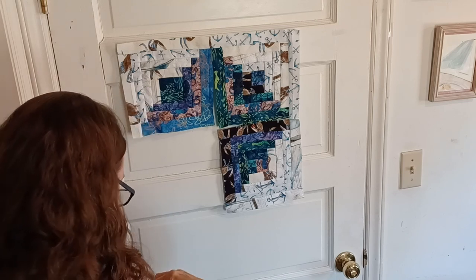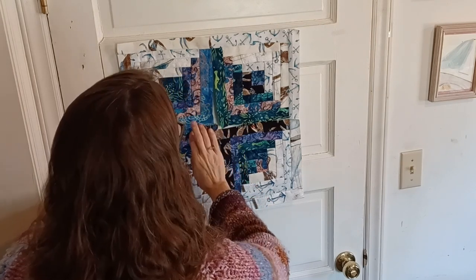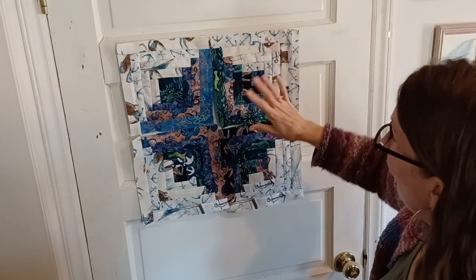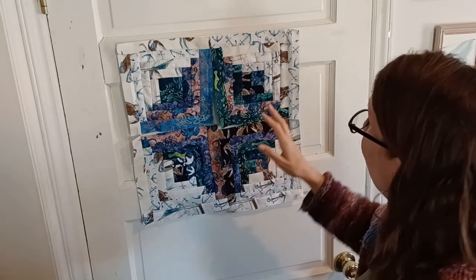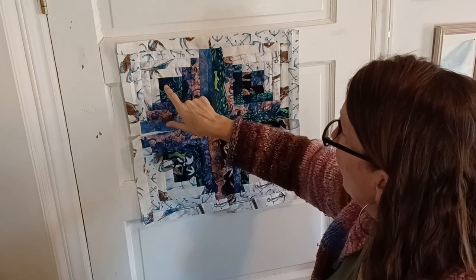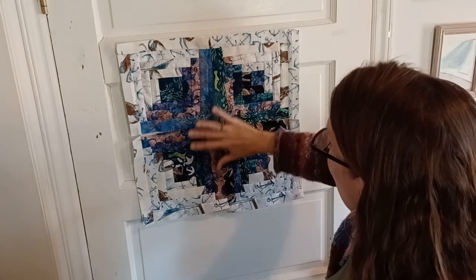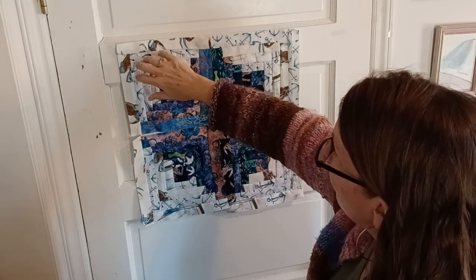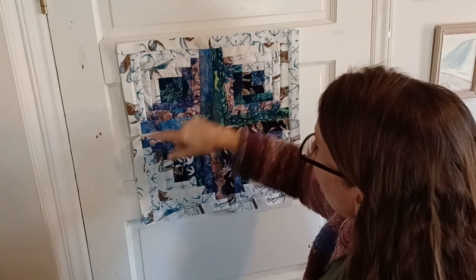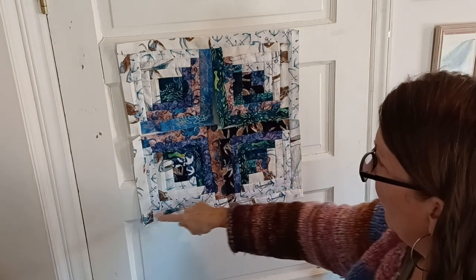Okay, whoop, didn't get that tape on. Okay. Now, I'm going to stand back. Oh, the other thing I wanted to say was that I wanted to follow what Kate did pretty precisely. And it's important, I think, that when she starts with her center square, the first thing she does is what's in the middle. She used red here in the center. I'm using dark. She used green on the outside. I'm using light. But whatever you start with here, the opposite color is going to be your last one and is going to give you a running border of whatever it is all the way around the outside.